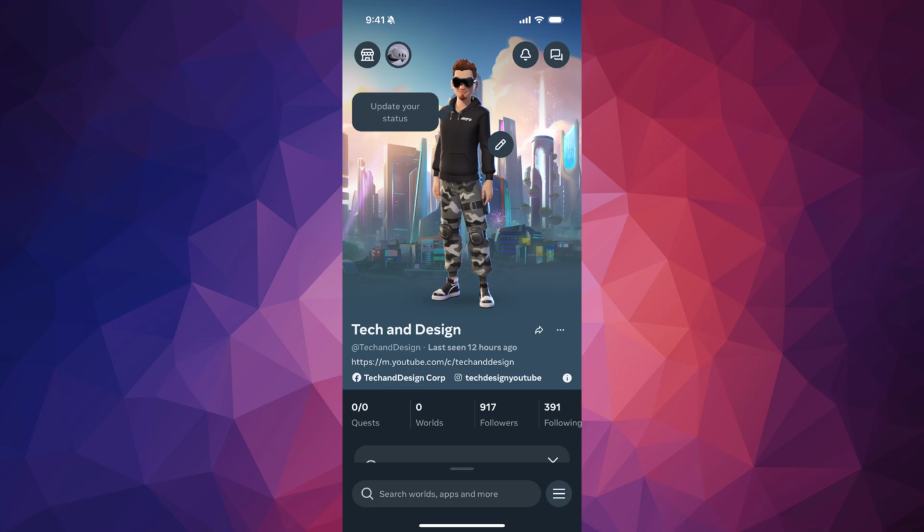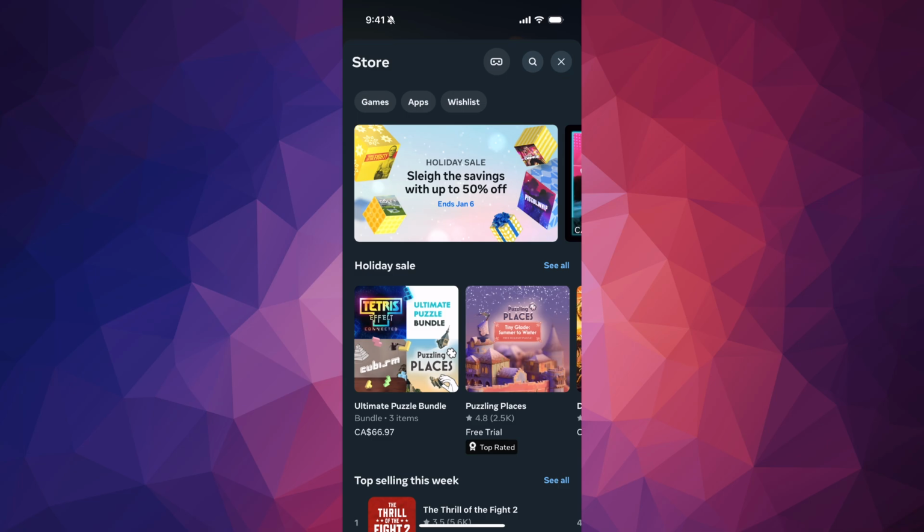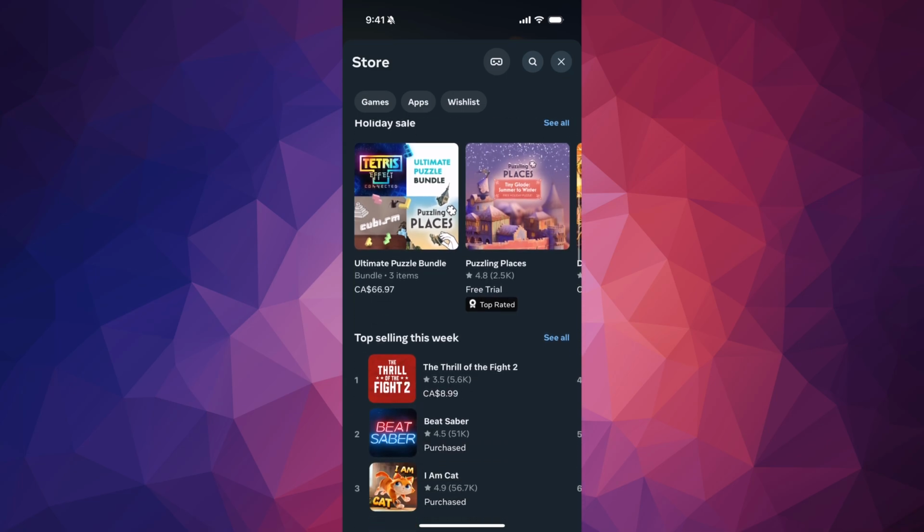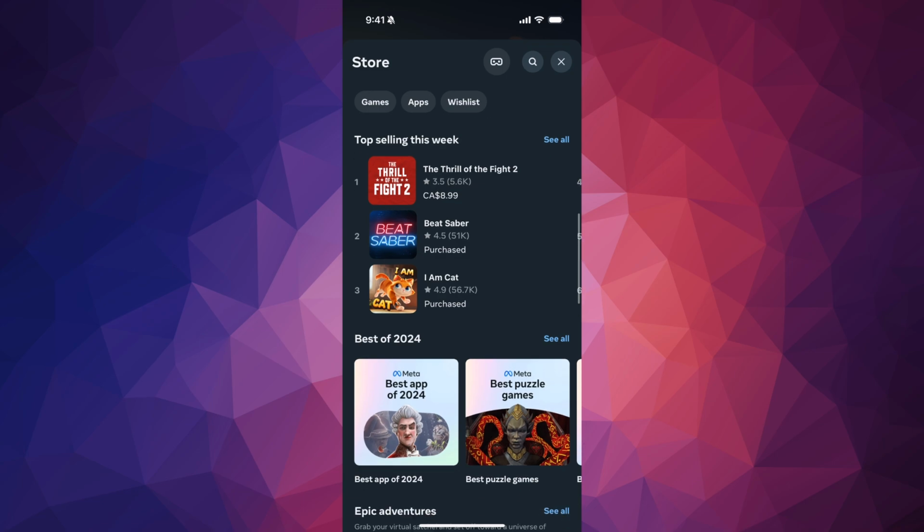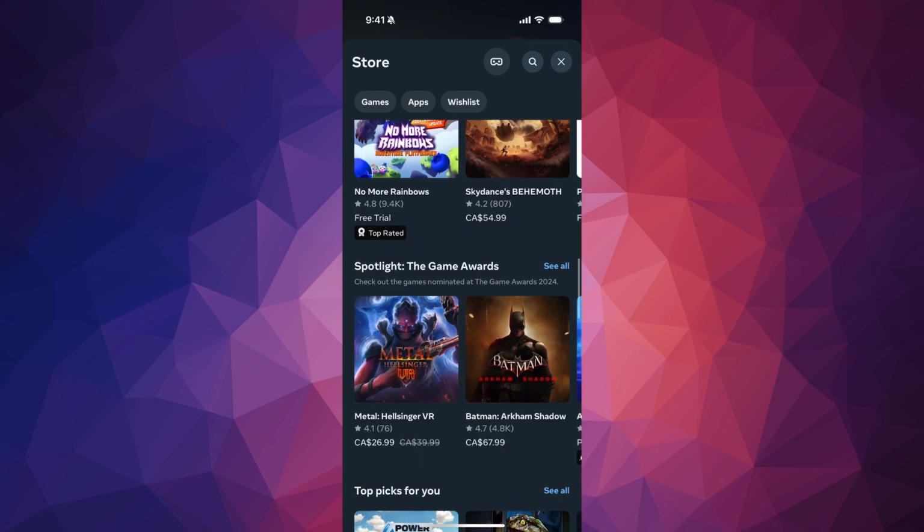Now if you want to buy stuff, on the top left-hand side of your screen you're going to see that icon. It's like a store icon. From here, that's exactly where you can buy stuff. You don't have to do it from here. Yes, you can do everything for your Meta Quest. So this app is good just to set it up and you can just leave it alone. But hey, for referrals and stuff like that, you have to use this app.